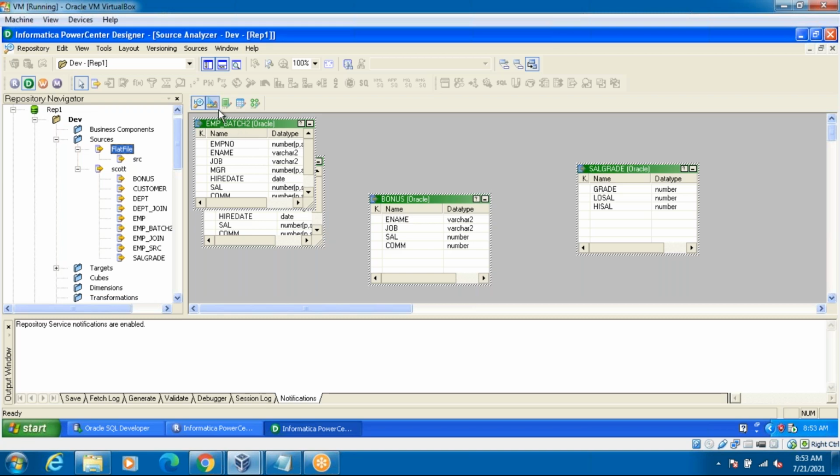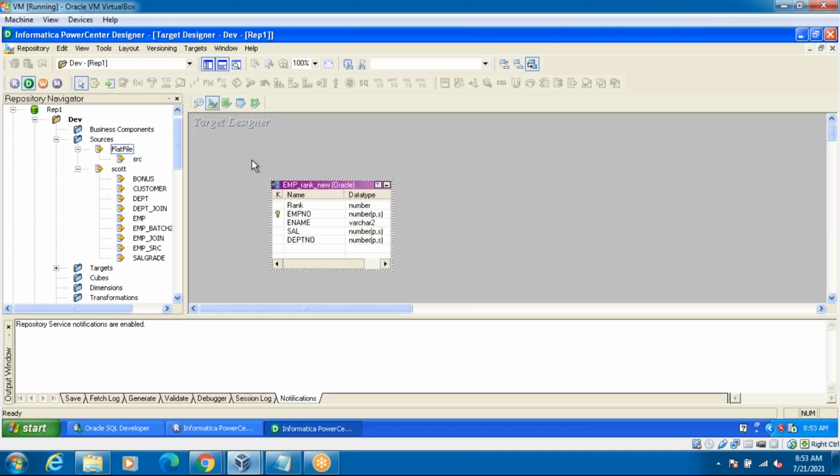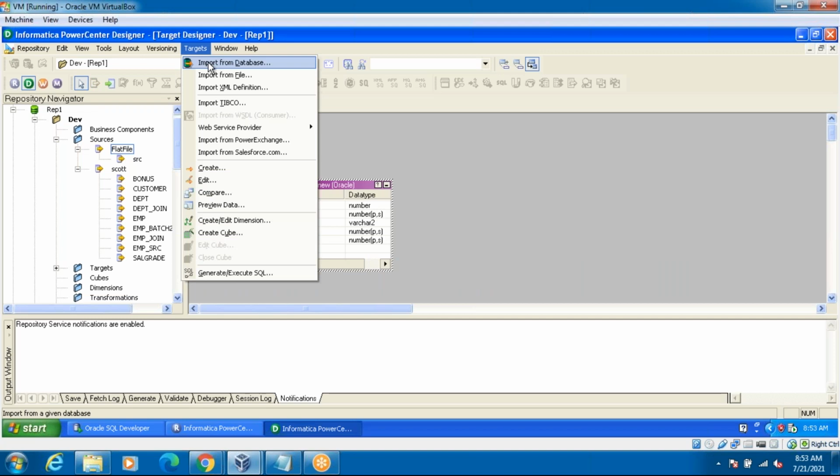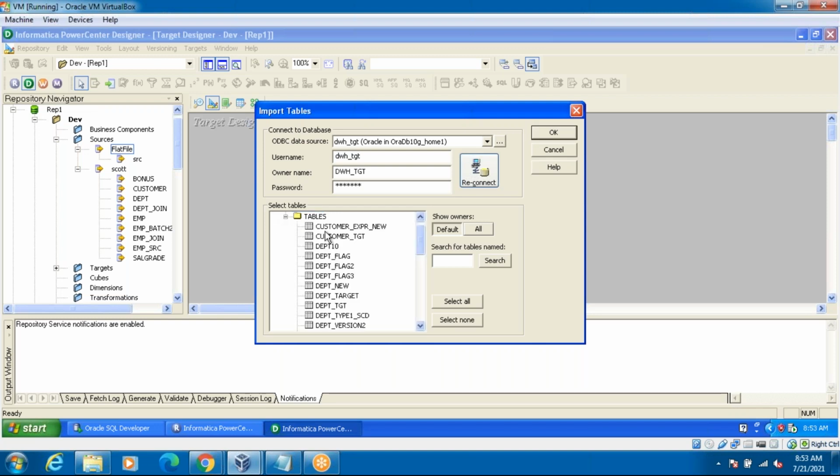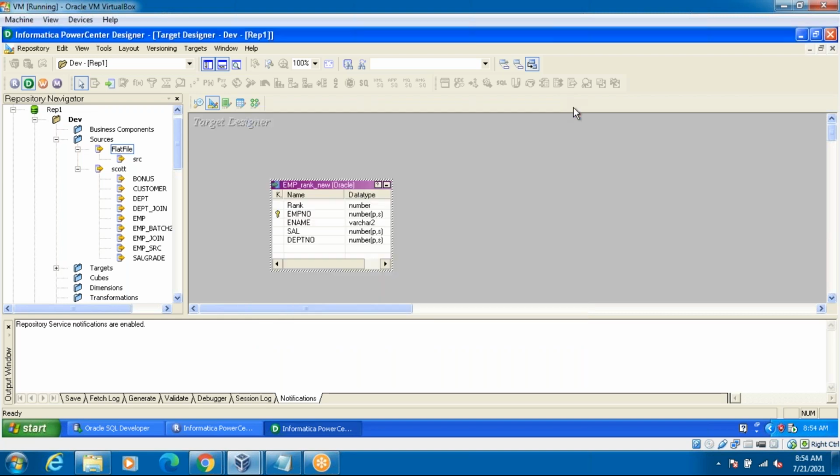The same thing, they will go for the target database, go to target, and connect to the database. This is another schema. Maybe I've given the same password here. They're going to the target. Yeah, it's connected. Target database is connected. Whatever tables are required, they will pull all the tables into Informatica.